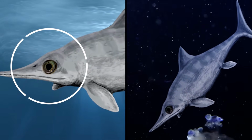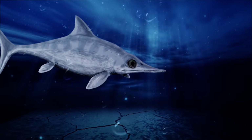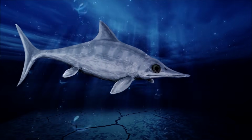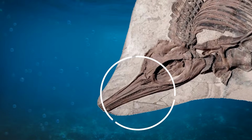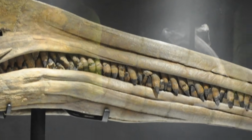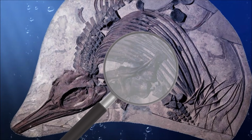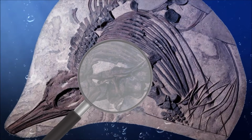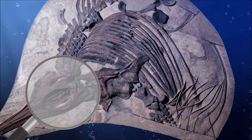or perhaps nocturnal. Because of T. etkesi's distinctive body shape, it likely swam differently from other ichthyosaurs. It also had hundreds of tiny, smooth teeth that were ideal for eating squid and small fish, unlike other ichthyosaurs, which generally had large, sharp teeth. The next step is for scientists to further study the animal's biology to better understand its habits and behaviors. It was definitely doing something different.